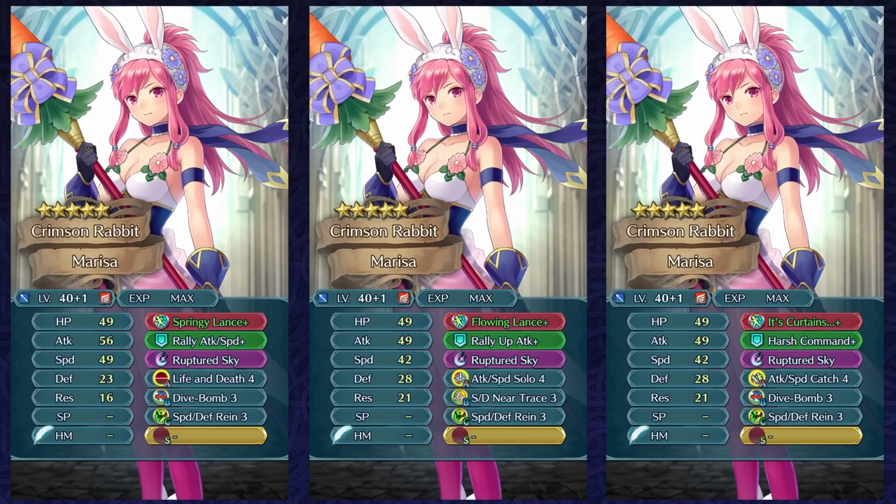So the main slot B options for her are going to be Dive Bomb and Speed Defense Near Trace, so definitely try to get those 2 options if you can, and Speed Defense Rain is going to be a must-have on her. I feel like you can also get a Menace skill, and that could be good, but overall the Rain skill is a bit better because you can always buff up Marisa externally by some other units, so that's why I prefer Rain skill over Menace skill for her slot C.